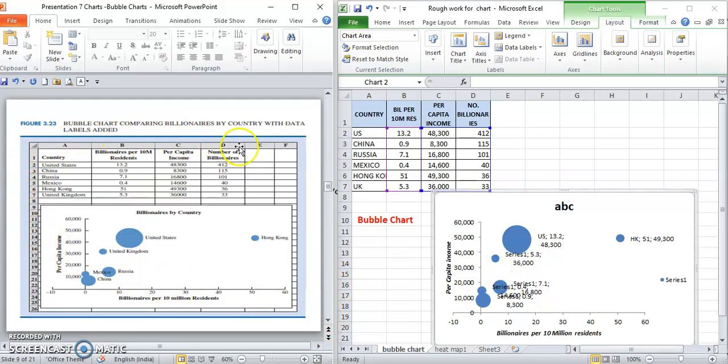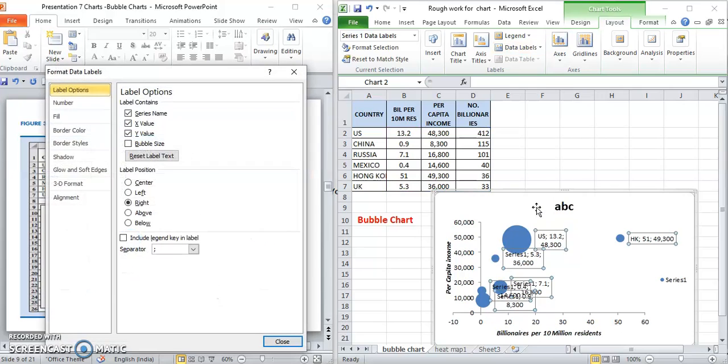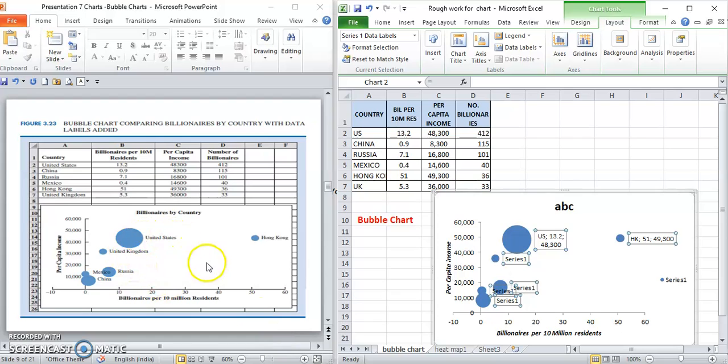So this is the final bubble chart created using Excel. Here the table is available over here. So correspondingly, this bubble chart also created over here. In this bubble chart, all the bubbles have labels. Here they removed the X values and Y values. Same you can also remove here. Layout, data label. There you can go to more data label options. There you have Y value and X values. If you remove it, the values will be removed. So automatically you will get chart like this.